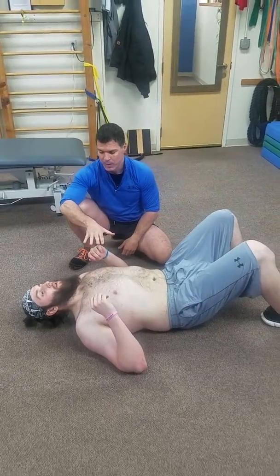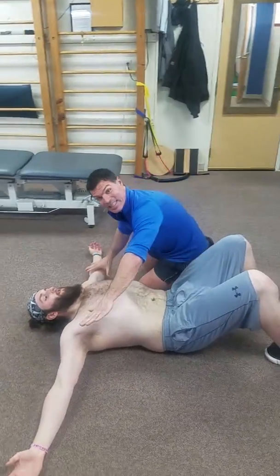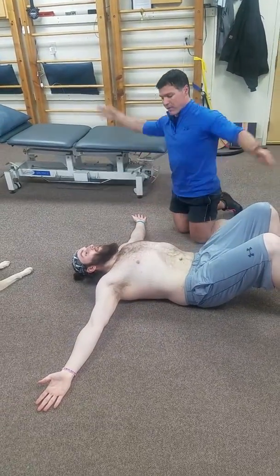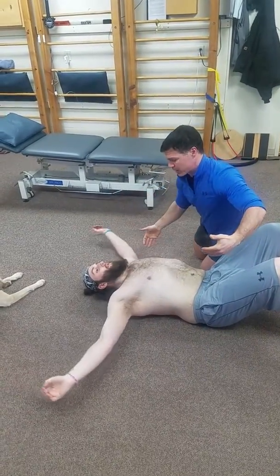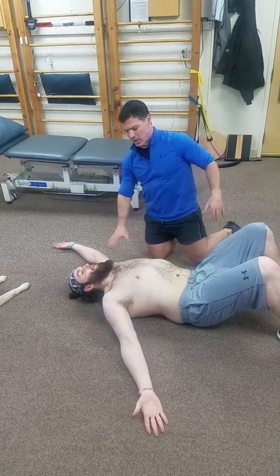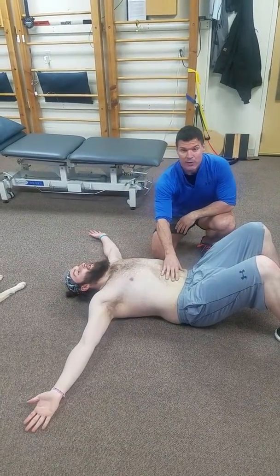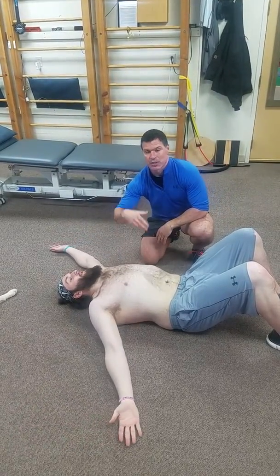At this point, he's going to put his arms out like a capital T, or part of a capital X, or the other part of that capital X, and just does a gentle isometric pulling into the ground. He's breathing that diaphragm slowly and deeply, letting those tissues just start to melt.